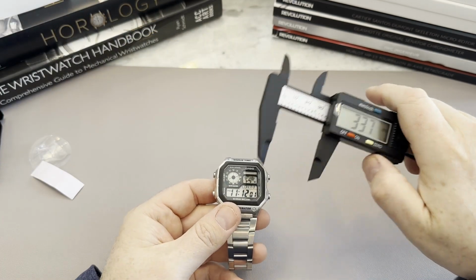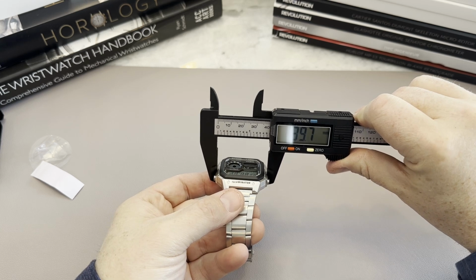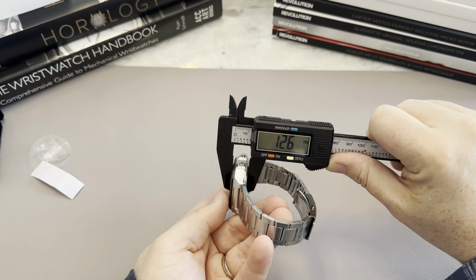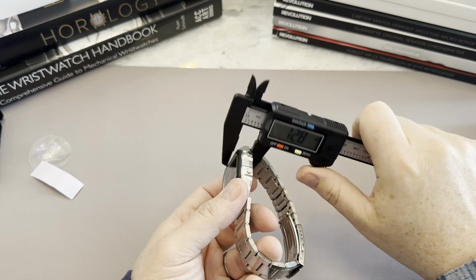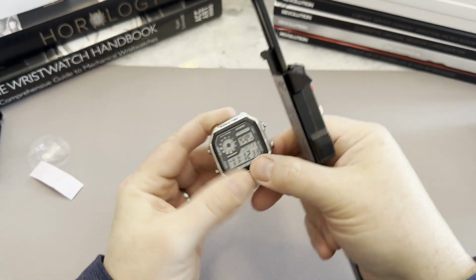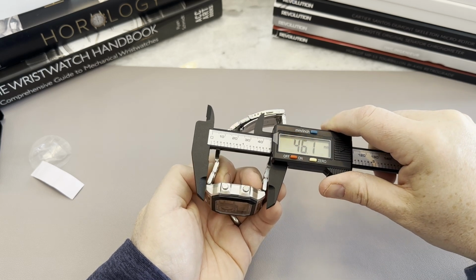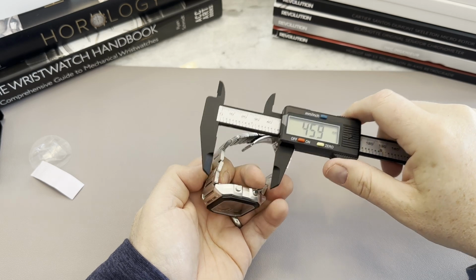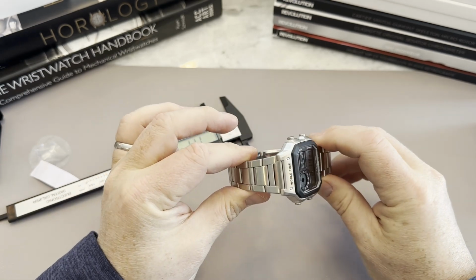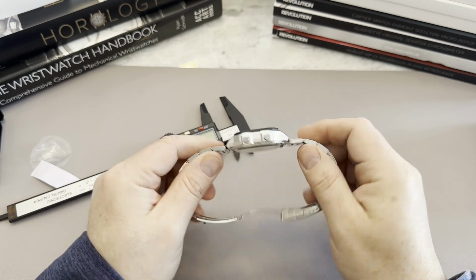So I'm going to take a moment and do some of the measurements here. Got the caliper. So the case shape is, let's see, just about 39.7. Let's see if I get, yeah, that's about right. Let's see what the thickness is. 12.6. All right, let's see what the lug to lug is. Just trying to get the face of the caliper so that it's at the screen. It's catching just below the lug. About 45.8. Yeah, and the inside looks like the lug width is about 17.8. But like I said, the bracelet flares out there. So I'm not sure how many people would go out to buy a NATO to replace this, but looks like you'd be in the neighborhood of an 18mm NATO.